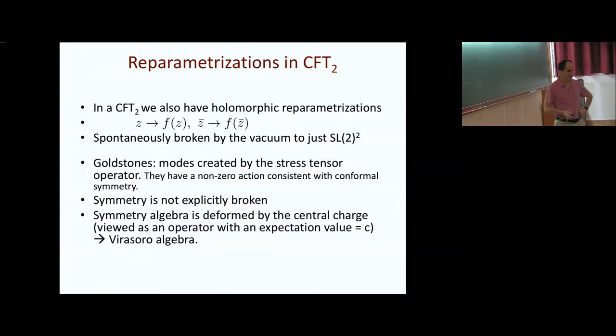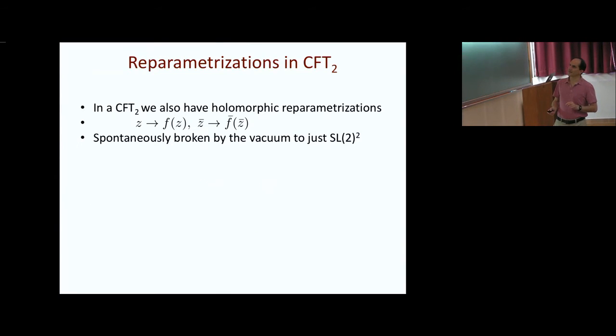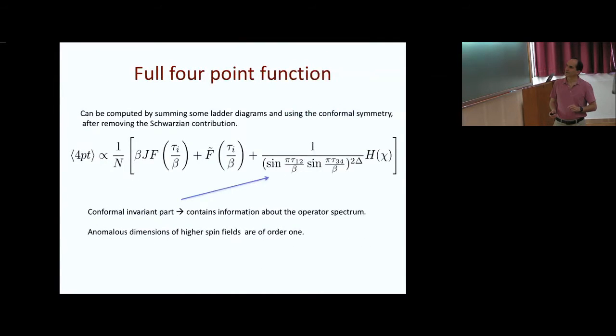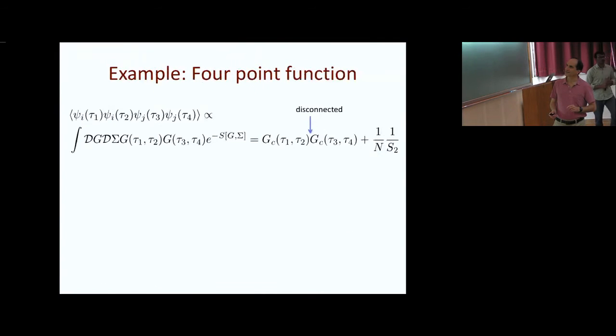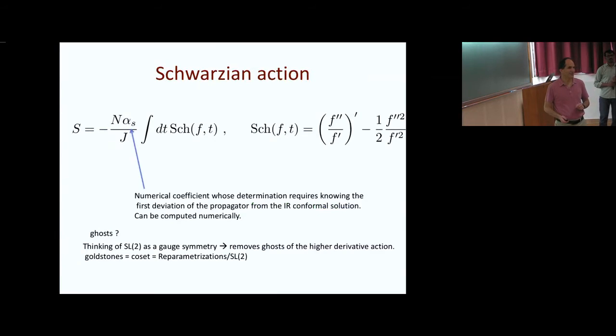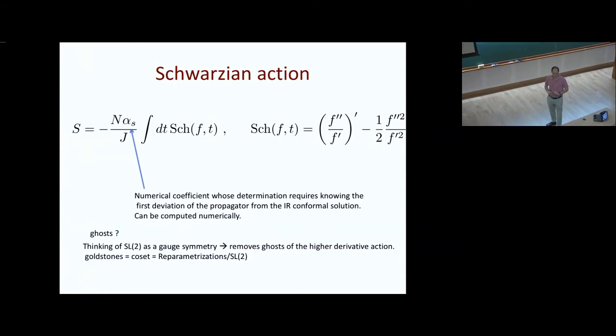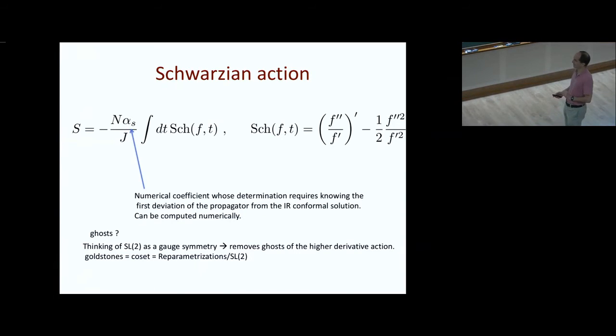So in AdS2, of course, the SL2R is broken. But the action vanishes for F being an SL2R transform. This is a confusing thing that I haven't explained properly, so let me explain it properly. This action has an SL2R symmetry of transformations of F. That's a gauge symmetry, and it's an unphysical symmetry. It's not the symmetry of anything. It's just a redundancy in the description.